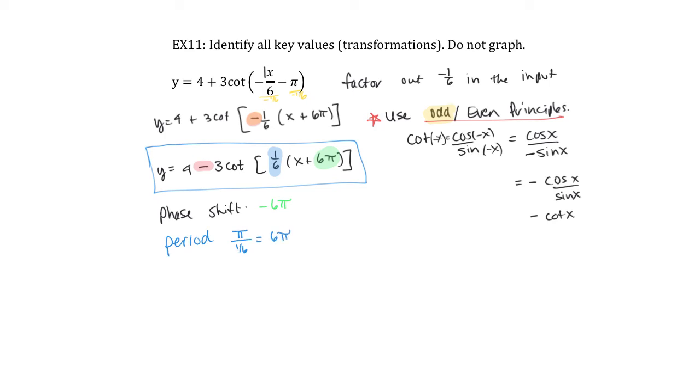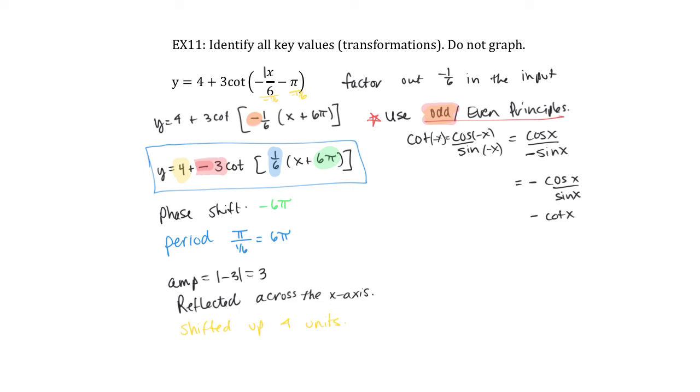All right, now we have our negative 3 here, and that tells me two different things. That tells me the amplitude is 3, the absolute value of negative 3. And also because it's negative, that tells me that it was reflected across the x-axis. Great. So I have now just one other little piece of information. This 4 right here tells me that it's been shifted up. All right, so there's all of the information, and then we could go ahead and graph that if we were being asked to do that.